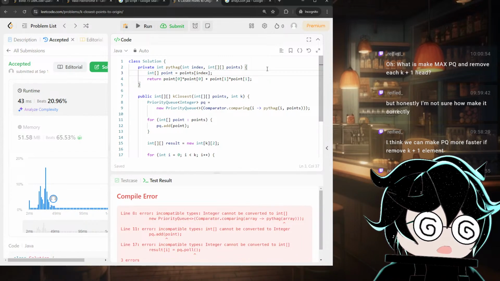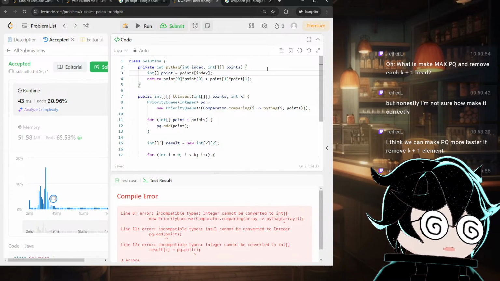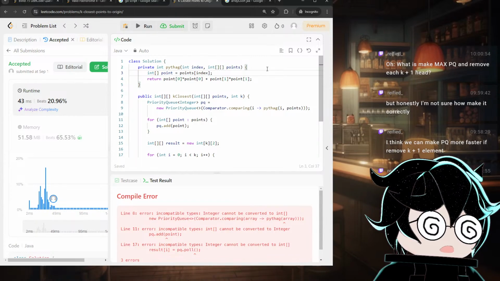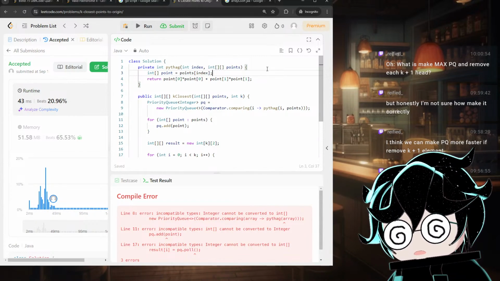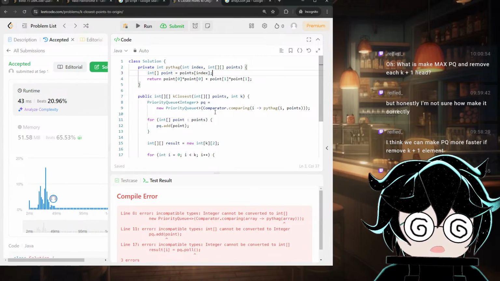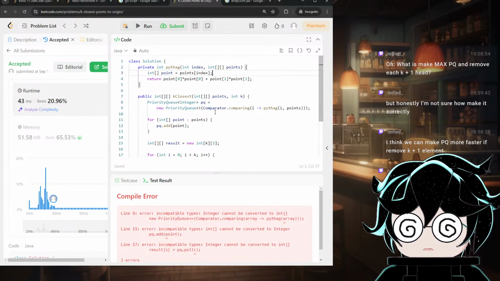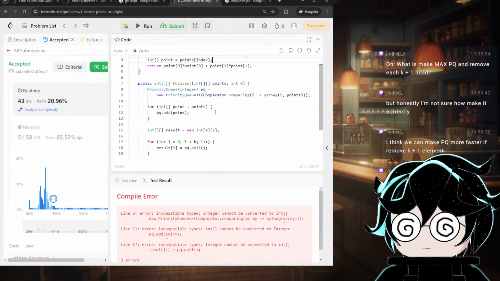Okay, and return this. Reified says, what if we make a max priority queue and remove each k plus 1 head? How do we make a max priority queue though? We can look that up later. I want to try getting it to work with just a regular priority queue.